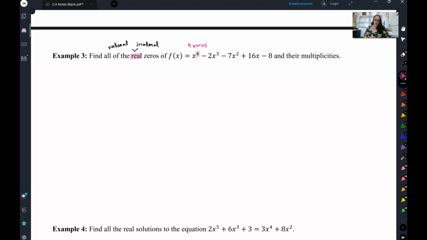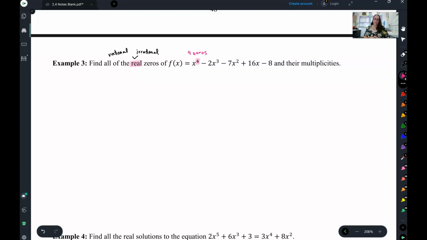You're not given a list here, so you need to start by using the rational zeros theorem to list all of our possibilities. Now, I would like you to practice that. So we have a constant of -8. We have a leading coefficient of a secret 1. I want you to practice doing the factors of the constant, everything that multiplies to 8, divided by the factors of your leading coefficient, everything that multiplies to 1, and come up with our list of possibilities. So pause the video, try to come up with that list on your own, and then come back to see how you did.